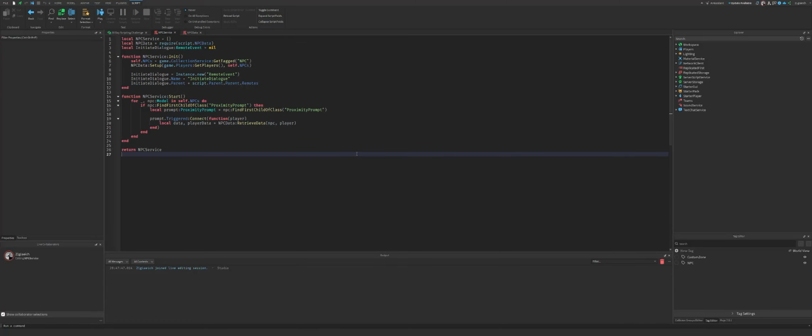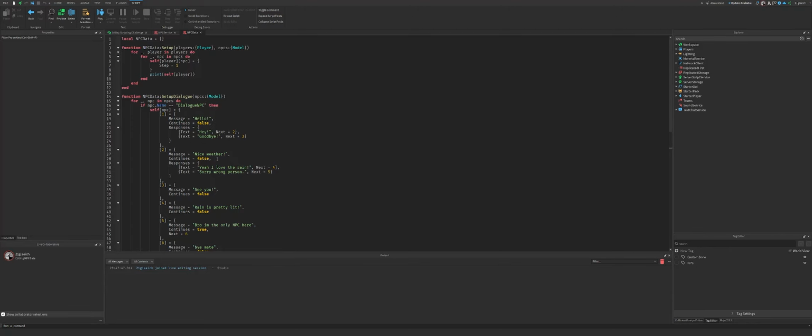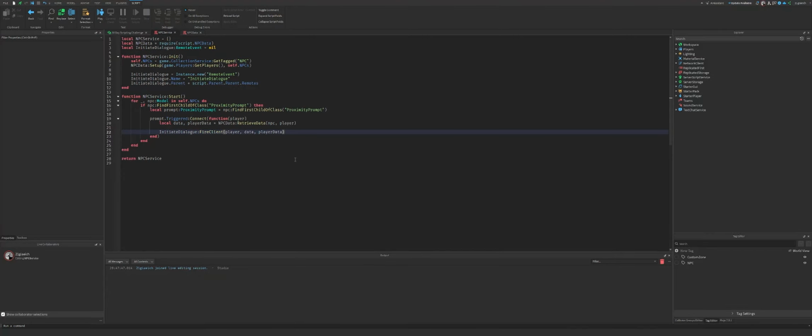Okay, so this is continuing it later here with the power of editing. Super cool, right? We now need to make a remote event, because now in this triggered we're connecting it to the client, and we're sending over these two variables. So just initiate dialogue colon fire client, and then the player that we want to fire, right? And then we'll send this data and then player data. I actually don't think we need to send over the player data, or actually we probably do.